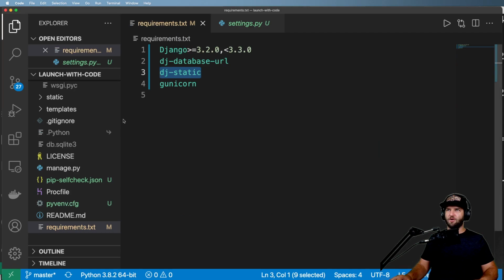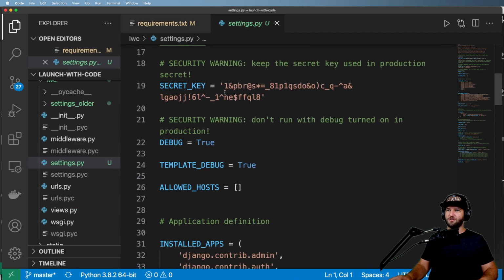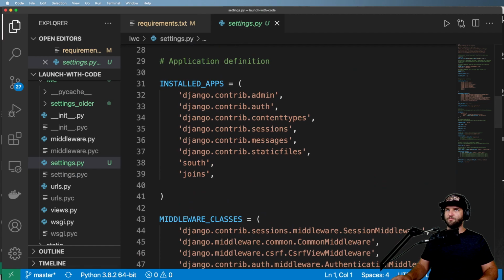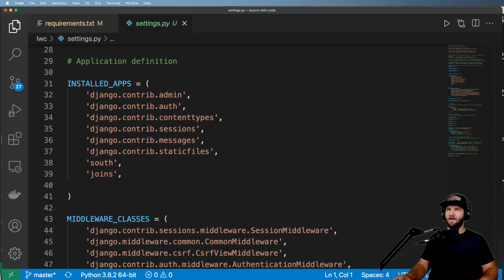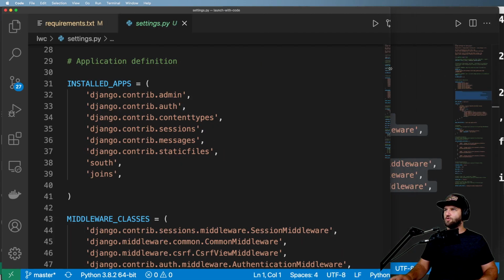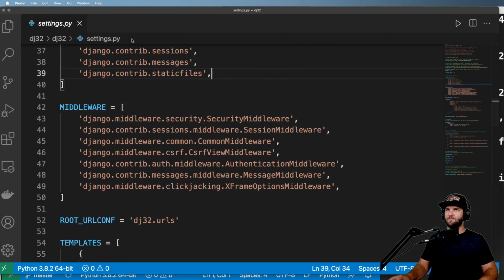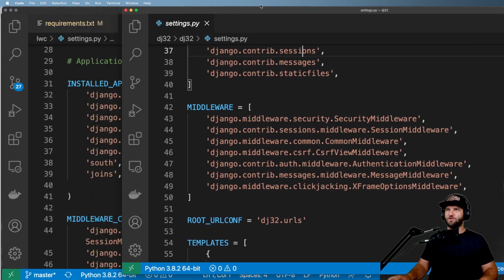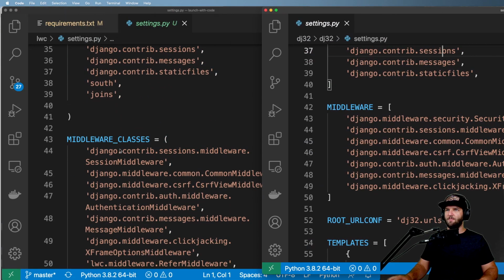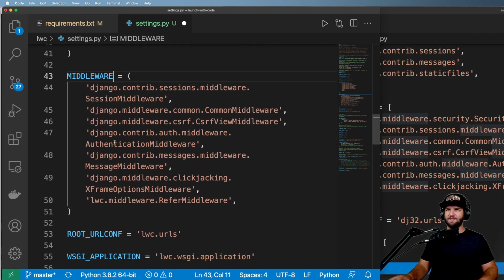So let's go back into our other settings, our original project, right? So I could actually probably put these side by side and just really scroll down each one. But on the video, it's not going to look great. So I'm just going to go off of what I know for sure that we're going to need to change, but see, middleware classes, middleware, right? They just got rid of classes.